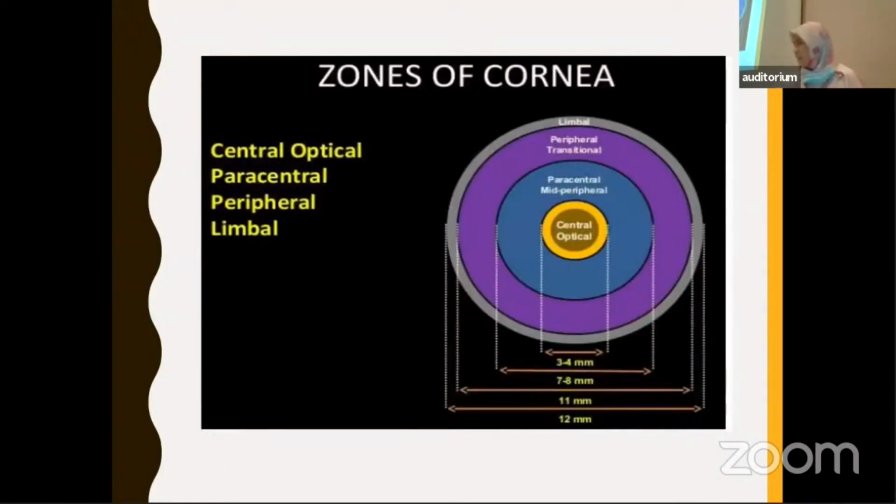Coverage. Always understand the area of cornea zone your keratometer machine is able to measure, so that it gives a better illustration of how the patient's anterior cornea surface is. For example, the central zone between 3 to 4 millimeter is usually measured by one-step manual K, and this area is very crucial because it lies along the visual axis. If something happens, the vision may deteriorate.